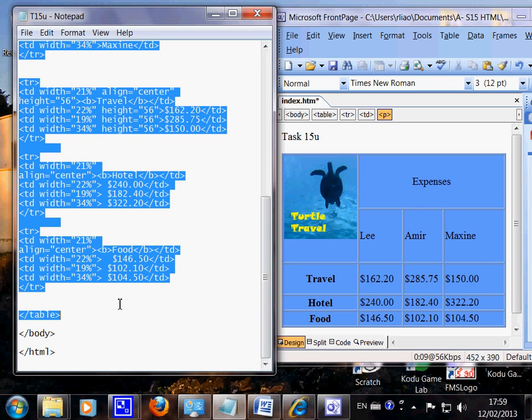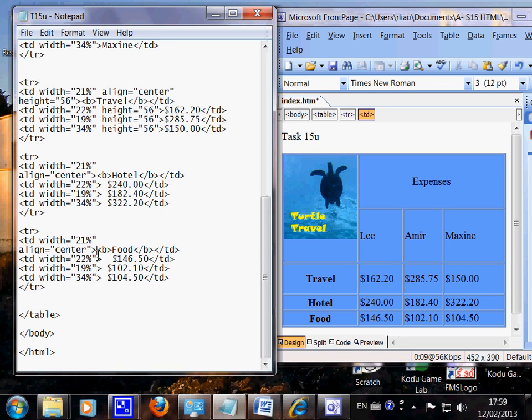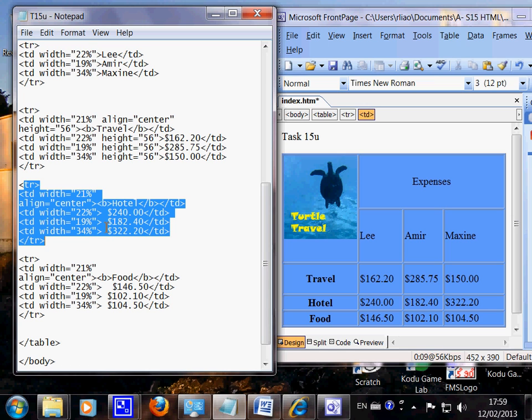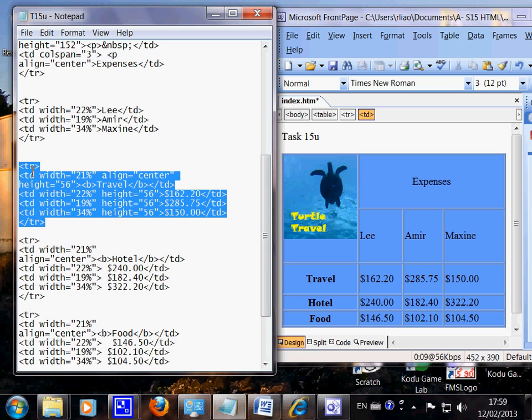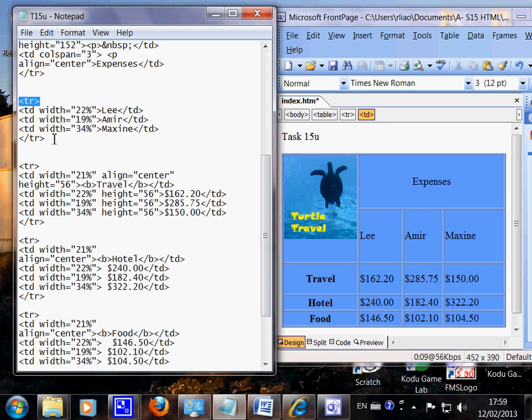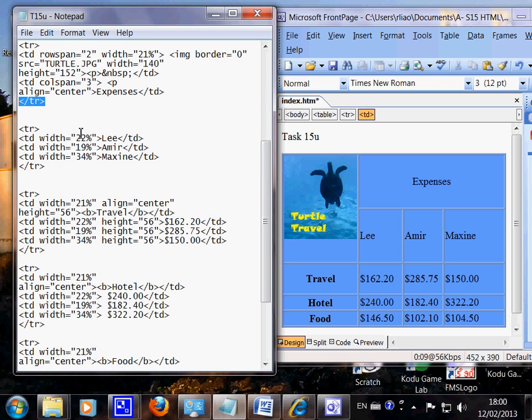Now how many rows are here? Without looking at the table in the browser, just by looking at the markups, can you tell how many rows are here? Well, TR means table row. So from TR to TR, that's one row. So we have 1 row, 2 rows, 3 rows, 4 rows. Now this is the start of the row, and this is the end of one row. So this is 4, this is the start of the 5th row, and this is the end of the 5th row. So there were 5 rows in this table.